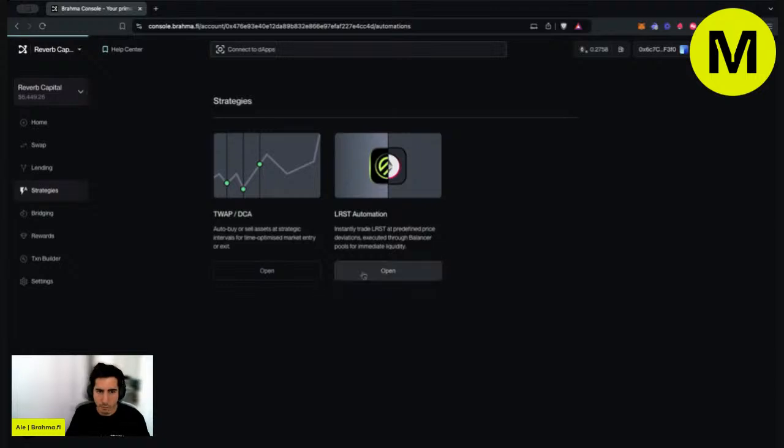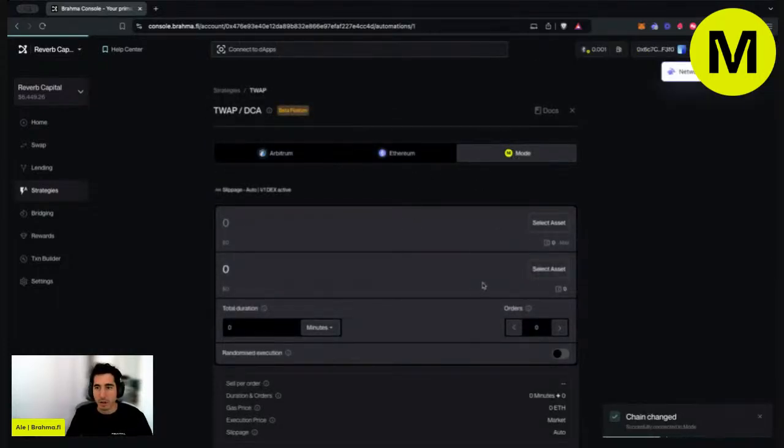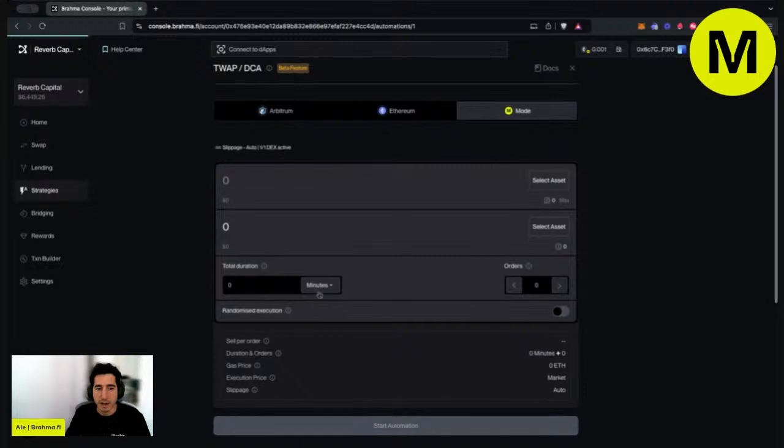And one of the things that Raul will dive very deep into in this workshop is strategies and automations. What automations are essentially are ways to sign something now, like a transaction that you would like to be executed in the future. In the case of a TWAP, which is probably something simple to explain, you can say, I want to buy or sell an asset to another, and you can choose a duration and say, okay, I want to sell it over hours, days, whatever, and I want it to trigger without me being here. So you can say over the next 2 months, buy ETH every week, for example.